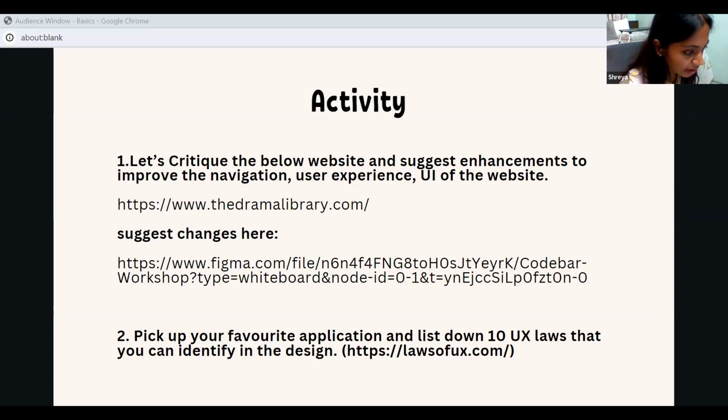So you guys could go through the website and suggest things that are good about the website, things that could be improved, and things that you can tell are bad. All right. So if you have any doubts, just drop them, or you could unmute yourself and let me know if you have any doubts or you do not understand what I just told.